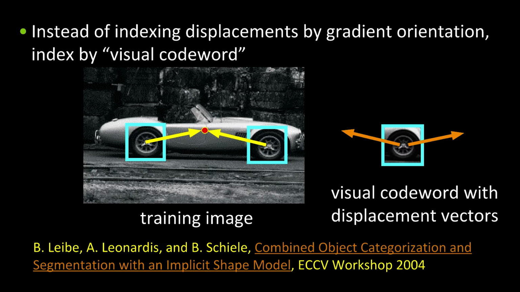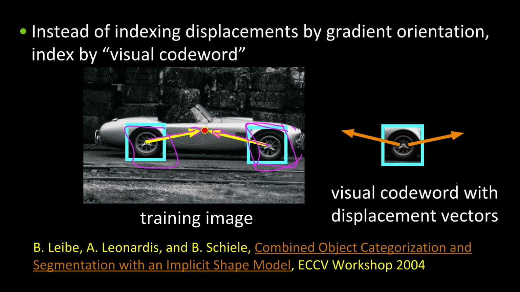All right? And so here I've located the tire in two different places. And so in the same way as with the gradient, when I first find it here, I say, okay, there's a displacement vector to the right like that, and I'll put that in a table that's indexed by the feature patch. And then I found it again, it's over here, and it has a displacement vector to the left like that. So I put that in the same table, and in fact, it's indexed by the same feature type.